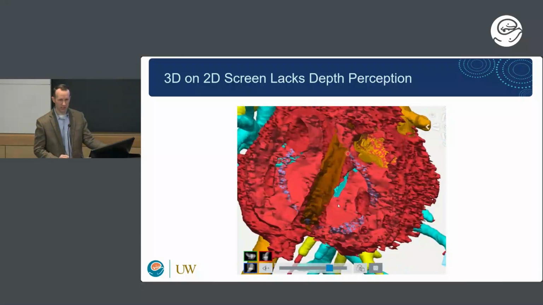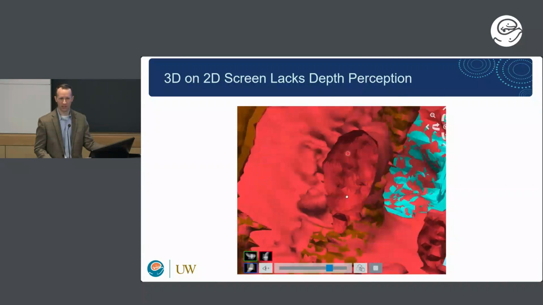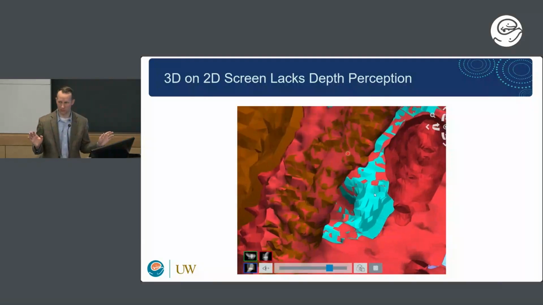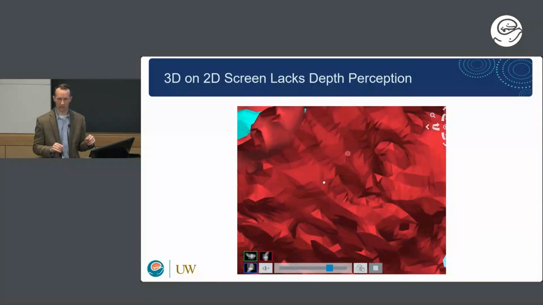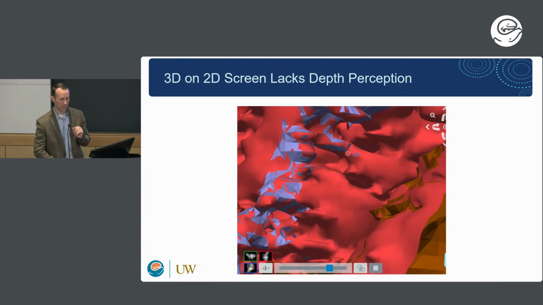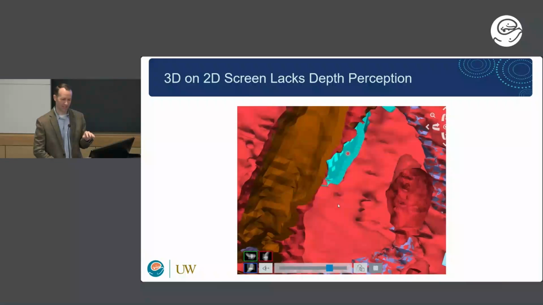So I think one of the biggest challenges is you take this image and you zoom it up, and even this 3D image on a 2D screen, you just totally lose depth perception when you zoom in and try and make this heart big and step into the heart and walk through it. So if you want to go on a Magic School Bus ride, this is not quite the way to do it.